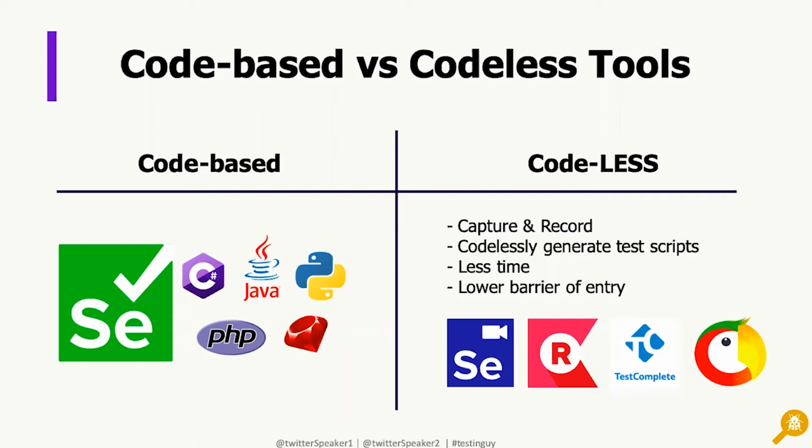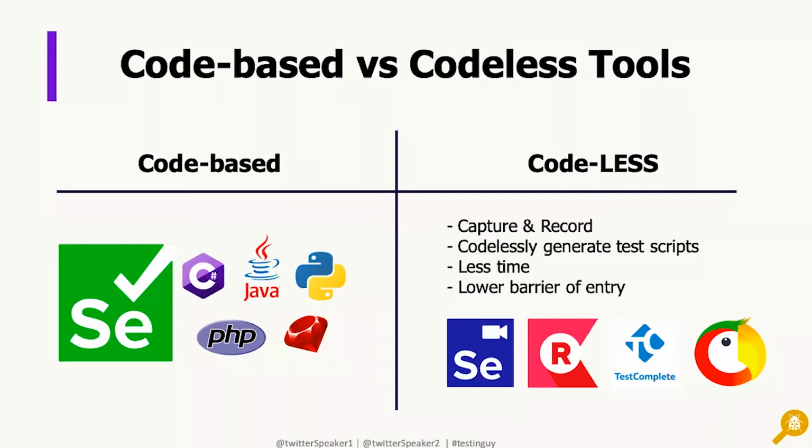It has really been a growing trend to use these codeless automation tools to create test scripts, since it takes less effort and time. It also has a lower barrier of entry, so you don't necessarily need to hire programmers to do all this testing. Apart from Selenium IDE, there are many codeless tools on the market, such as Katalon Recorder, TestComplete, and CDEX. This talk is going to be focused on the problems that we face while using these codeless automation tools, the ones that you see on the right.